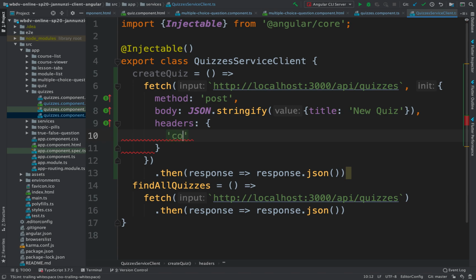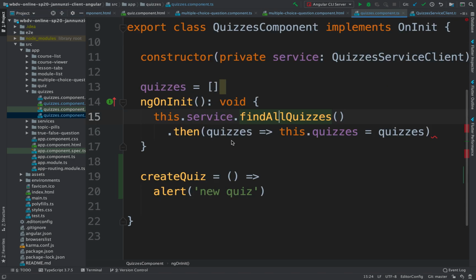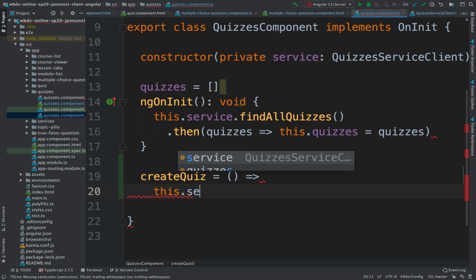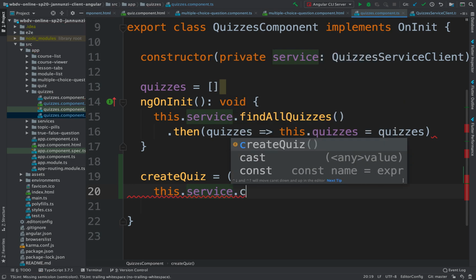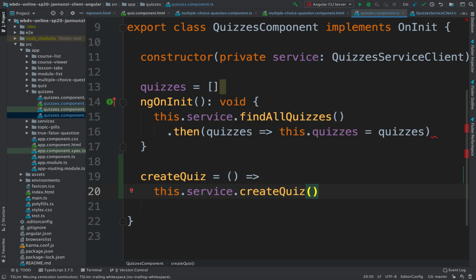So here we have a content type, and this is application JSON. There we go, come back, and then it's going to parse it out and come back with the JSON. And we're going to invoke that from here. In create quiz, we're going to basically do this.service.createQuiz.